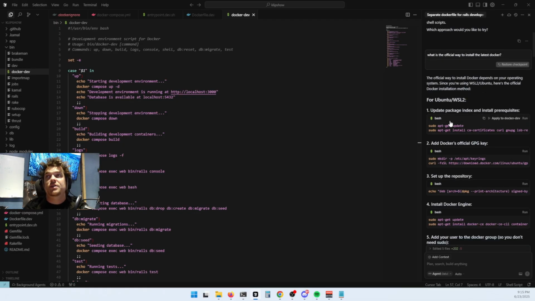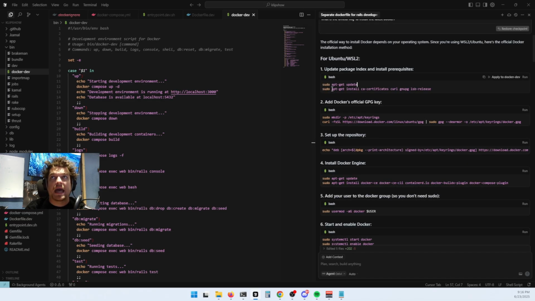So in WSL2, to install Docker, Claude had me start with updating apt by running the sudo apt-get update command. This will be for Unix-based platforms, so Ubuntu in my case. If you're on macOS, this will look a little differently. You may be able to install Docker with Homebrew, but again, if you just search for Docker install, or if you have access to ChatGPT or Claude, you can ask them and they'll help you out.